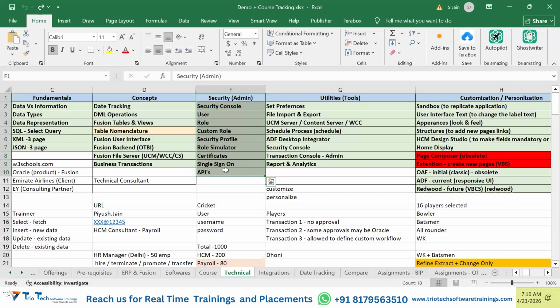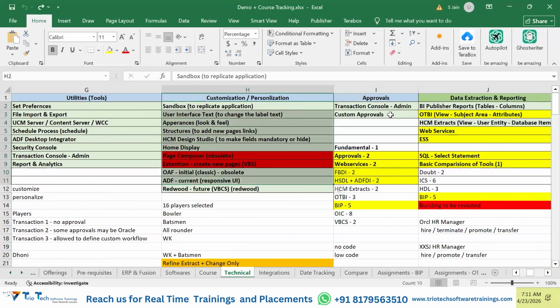So, guys, the purpose of explaining all these things is to make you not just a technical consultant but a techno-functional consultant, because these utilities are to be used and worked on by the functional people. The security of the application is to be handled and managed by the functional people. Customization concepts are supposed to be worked upon by the technical functional people. Approval management has to be defined by the functional people.